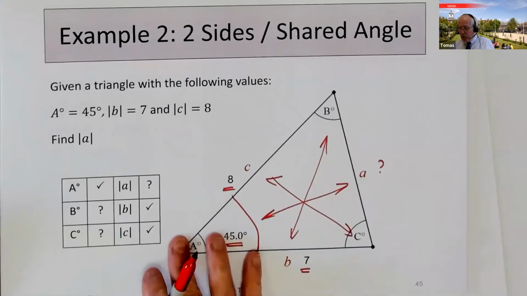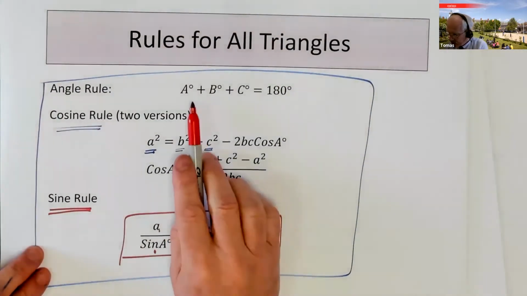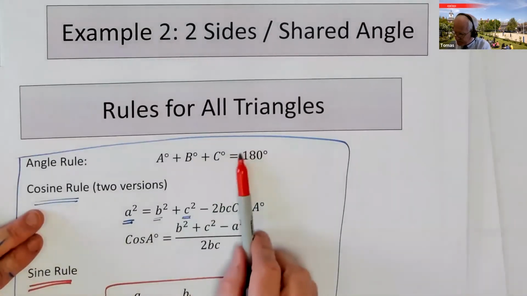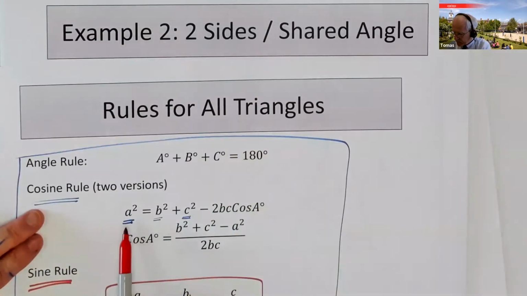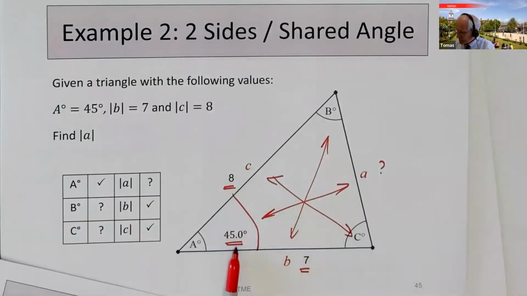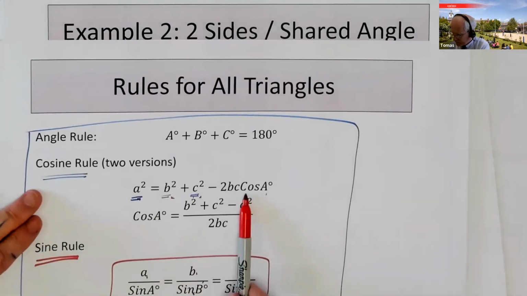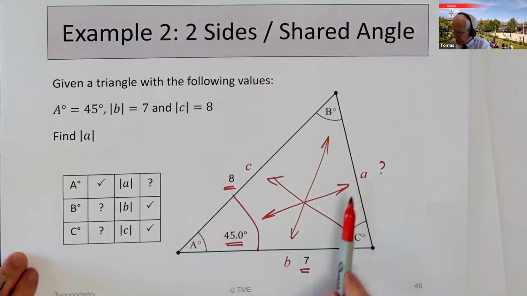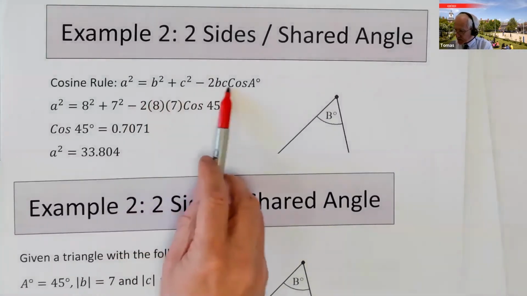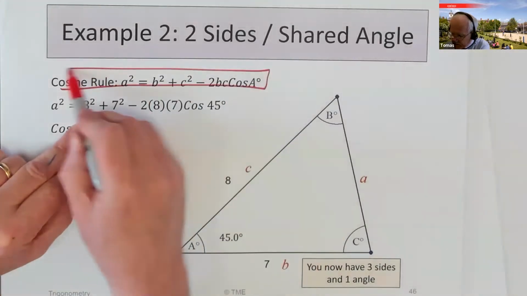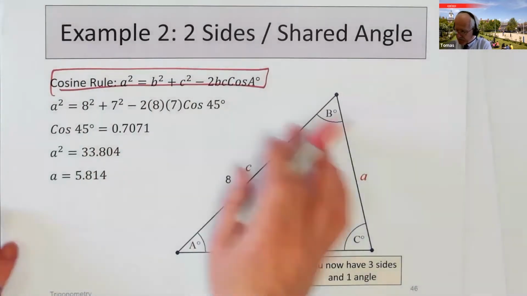So we go looking, and we say we're looking for the length. A plus B plus C. Do I know two of the angles? No, can't use that. Cosine rule: to find a side, I need to know two other sides and the angle in between. Great, I can use the cosine rule, the first part. So A squared is B squared plus C squared minus 2BC cos A. I'm just copying this down from the log tables. I'll get marks for that because I spotted the right one.